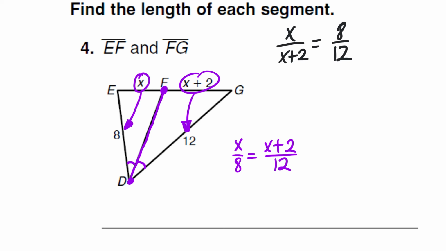Okay. There's, like I said, definitely multiple ways to do this. If you were to say x is to x plus 2 as 8 is to 12, would that work? You're still going to be fine, because it's still multiplying the same things. You just have to be consistent in the way you do it. What I mean by that is, if I were to say x is to 8, I could not then say 12 is to x plus 2. See how I'm going in opposite directions? You can't do that. That would give you the wrong answer. You have to be consistent in the way you do it. So since I started from up there going to there, I've got to do it the same way here.